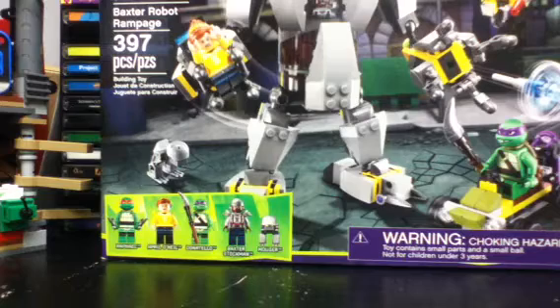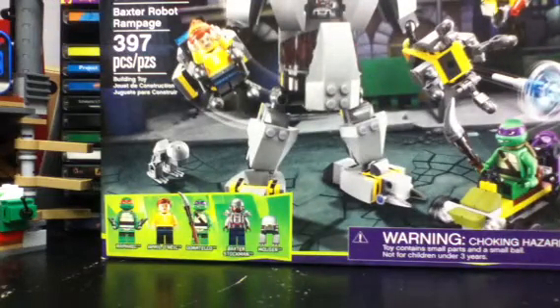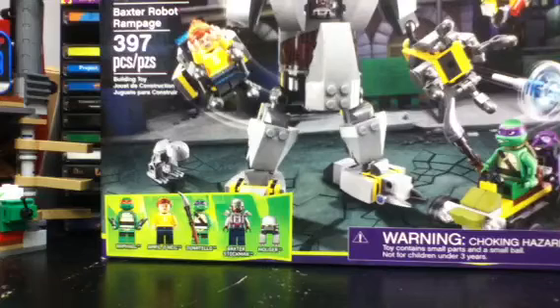I understand when it comes to nostalgia, some things are better left as they were. We also have the Wish Finder — a big Toys R Us book available at Toys R Us just for pickup. It has tons of different things with prices and little check marks next to each one so you can fill it in with your kid to find out what to buy. I'm really not going to show it because there's nothing that interesting in there.